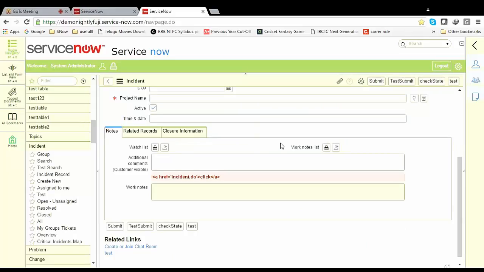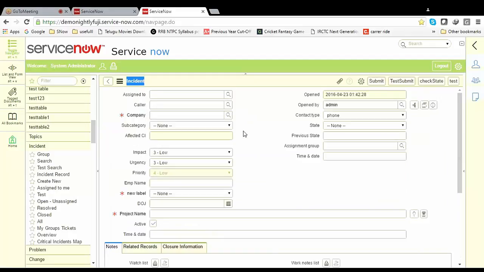We are taking incident as an example form, but we are doing all the form-related administration things like creating fields, creating sections, arranging the fields, layout-related things. Everything. The basic form here is incident, that's the reason we are doing it on incident. But these are not related to any particular form. These are common for everything. If you want to create a new form, you need to do the same administration on the new form also.